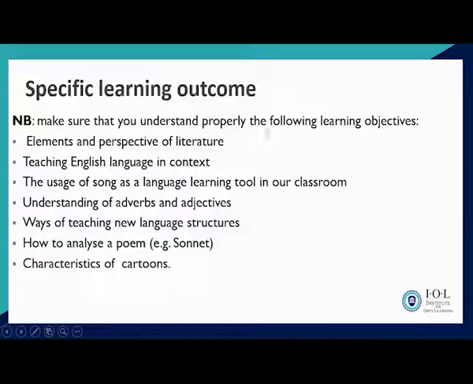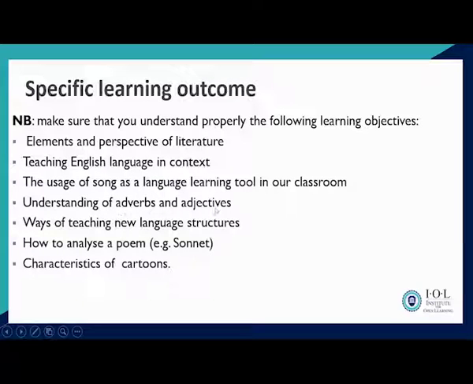Make sure that you understand properly the following learning objectives. We talked about the elements of literature. Know that you understand the elements of literature. You can remember we just talked about them under the general knowledge of the subject. Teaching English language in context, we'll talk about this one in the coming slides. Just highlight that one. Then the usage of song as a language learning tool. How can you use a song as a teacher to teach your learners a certain skill in language?